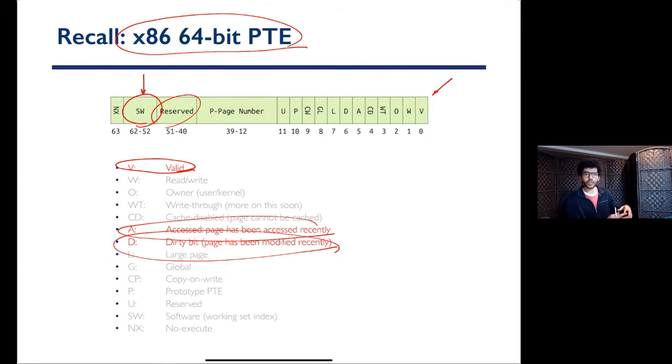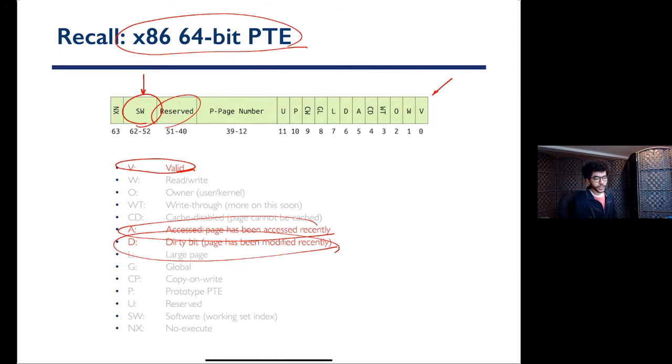So the operating system has its own data structures for tracking free pages, for tracking translations, for tracking where pages are in physical memory, where pages are in permanent storage. So all of that, we have our own data structures.